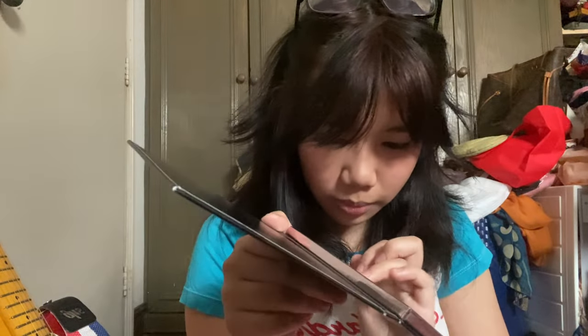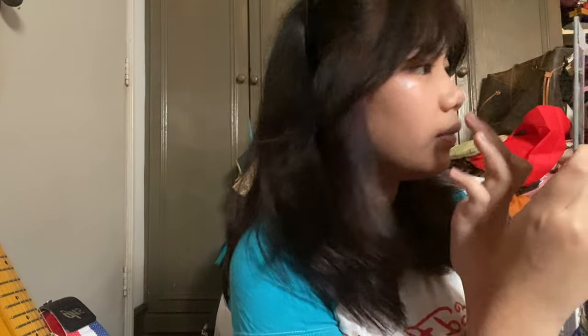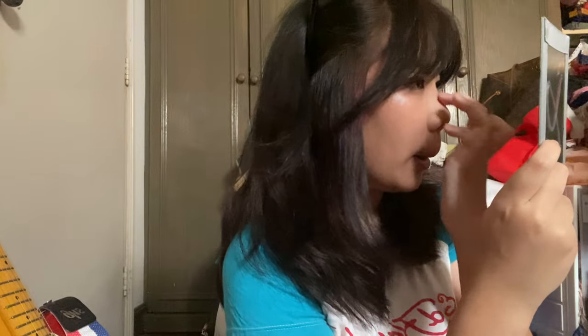Okay, then, because she uses a powder, we're gonna also use a powder. I don't know if I should use this one or this one, but let me just swatch them. I'll use the more yellowish one in the shade Retro, and this is the palette. Okay, just gonna use my fingers. So yeah, there. Also, I don't put it fully. I stop here so that, you know, near the shadow.